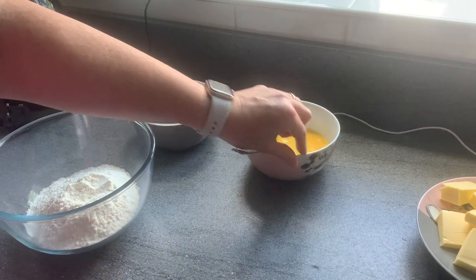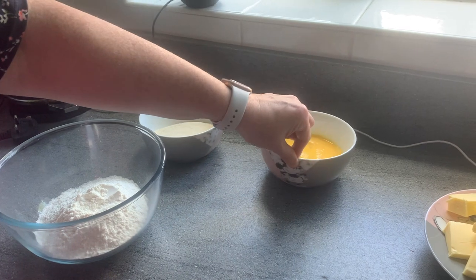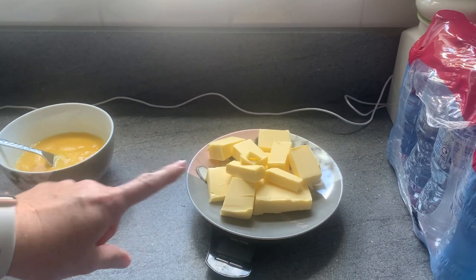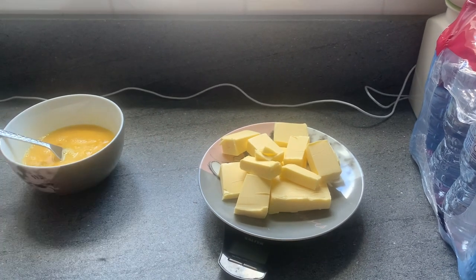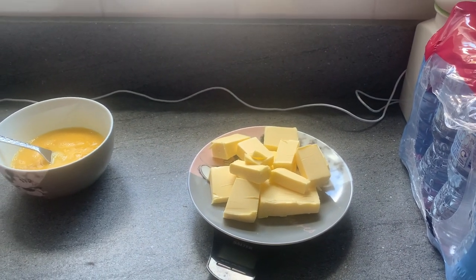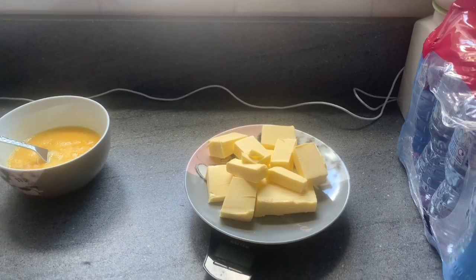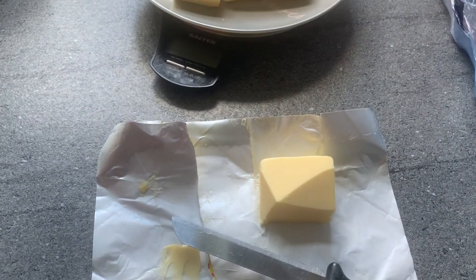Notice that I have the Disney bowl and Disney plate with 225 grams of butter. So that's quite a lot, actually, so you use a full block and that's what's left.